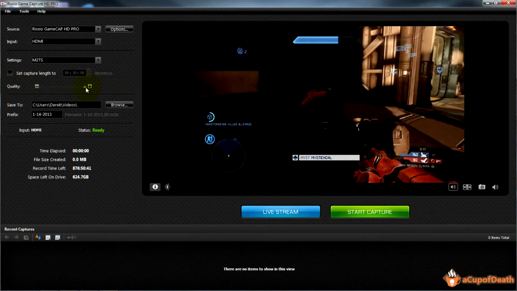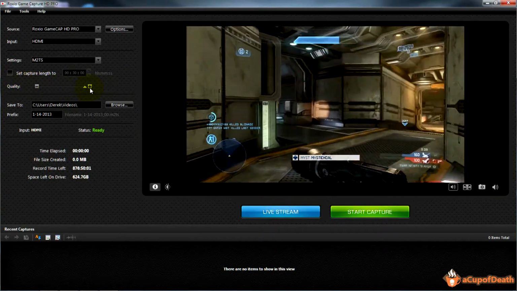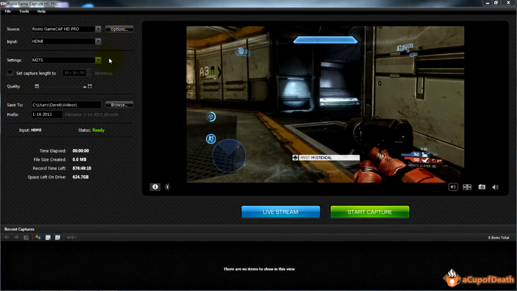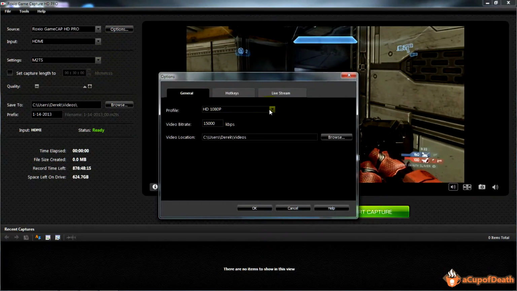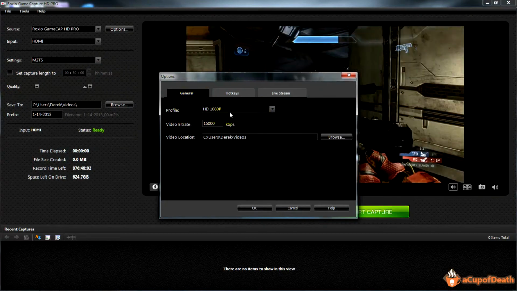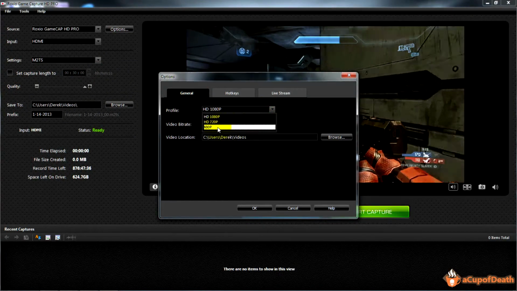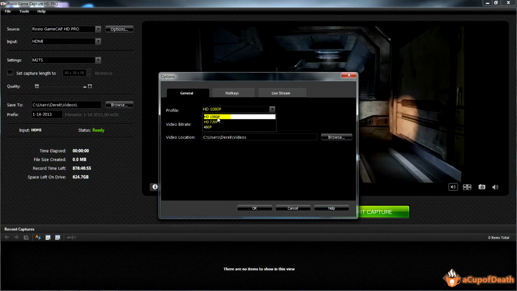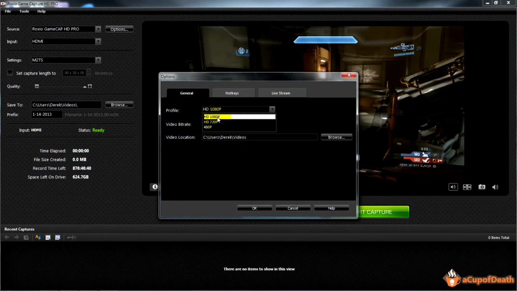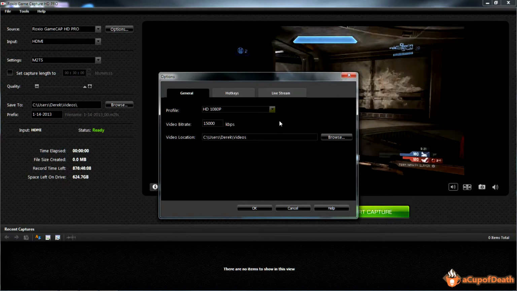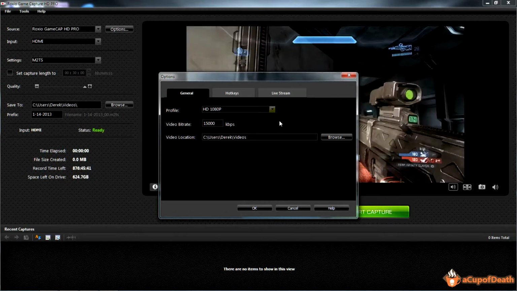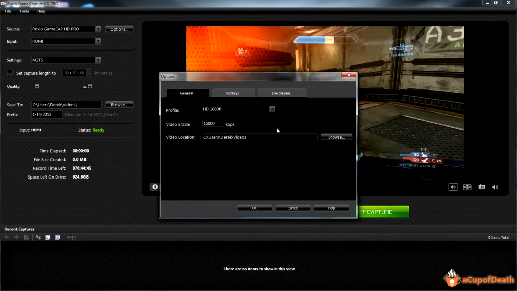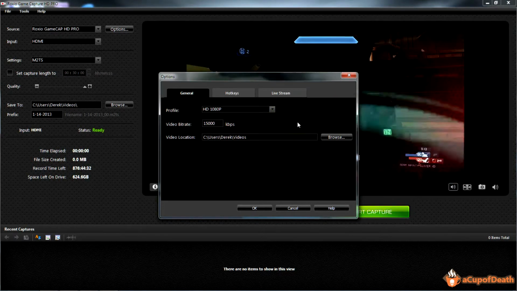The quality slider here lets you change the video bitrate. The higher it is, the better. But instead of using the slider, what I do is go into the options, which you'll see why in a second. Under the general tab, you have your profile. You can select between 480p, HD 720p, or HD 1080p. Obviously, we want the best video quality possible, so we're going to go with 1080p, which again, you must be using HDMI to do. Also make sure on your Xbox, you have your TV settings set to 1080p.